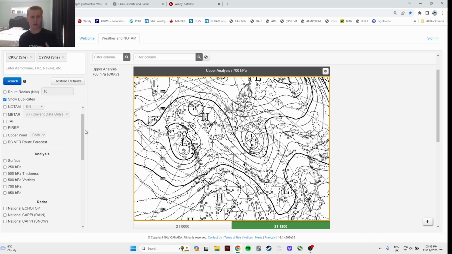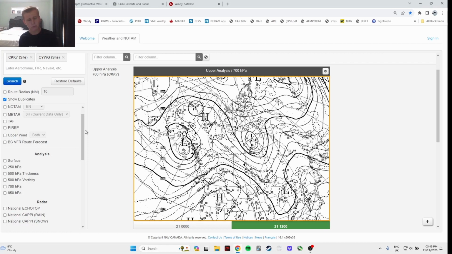So forecasted upper level charts: let's say you're flying across the country on Friday and you want to know what the weather is going to be. It's Tuesday today, I don't know. The GFA is not showing me anything past pretty much 18 hours, so what am I doing now?